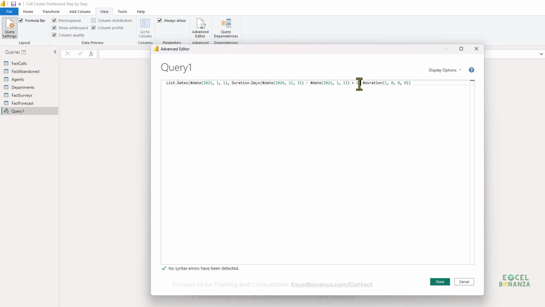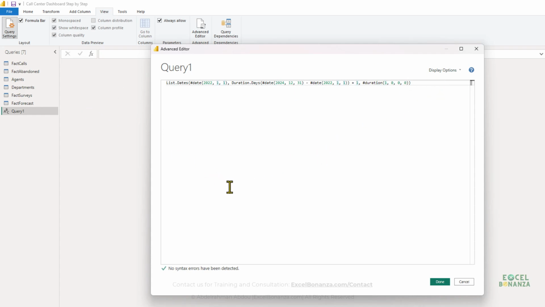And then it will add items to the list equivalent to the difference between the 31st of December 2024 and the 1st of January 2022, and it will add one extra day, because if you just take the difference, there will be one day missing, which is the 31st of December 2024. If you add all these days equivalent to the difference, there will be one day remaining. And the increment between the items in the list will be 1 day. So this is day, hour, minute, second. This is the formula we're going to use.